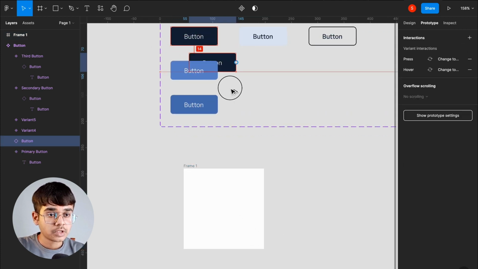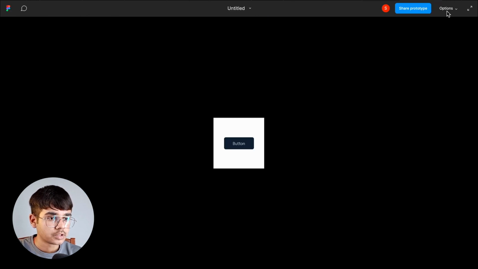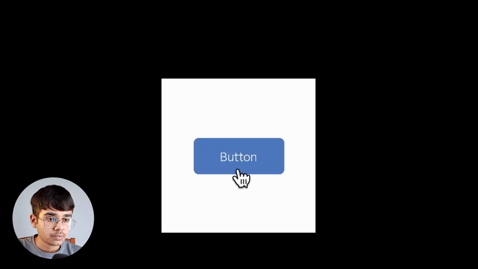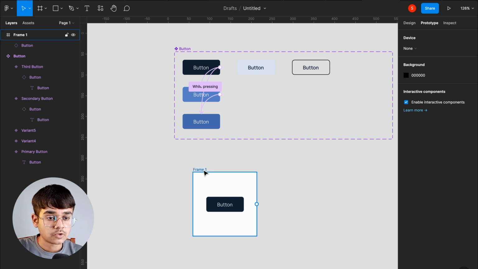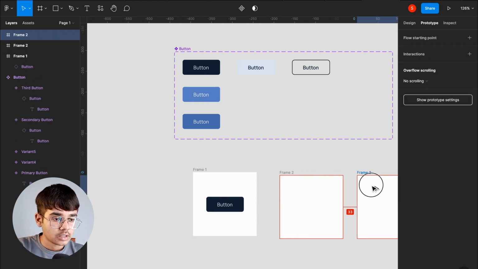Now if you take this button out in this particular frame, and you run this prototype, then we have this little button here. If we hover over that, as you can see, we get our hover state, and if we click on that, then we get this pressed state, which is great. So for example, now the major thing comes into play. For example, you have many frames like this, right?